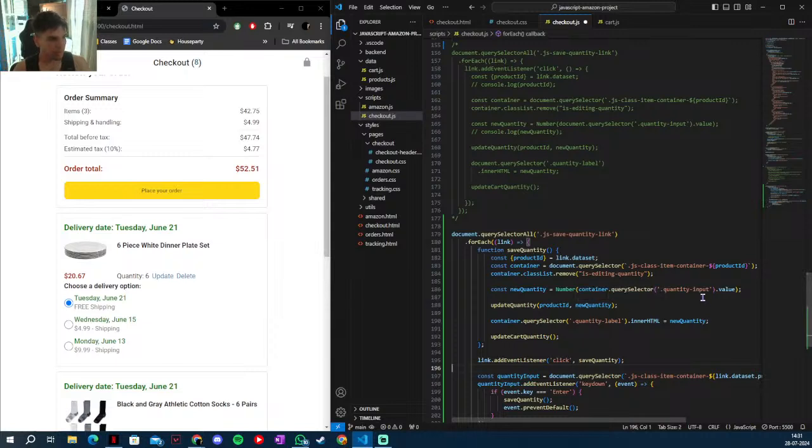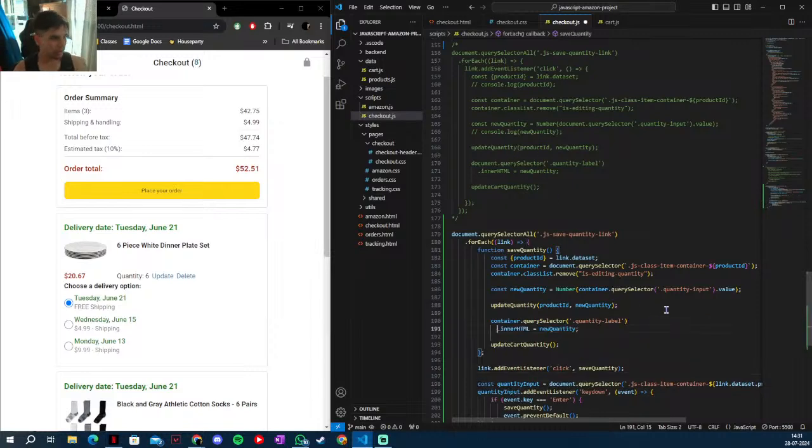Quantity input value. Update quantity with product ID and new quantity, which we've done here. Then the container's query selector for the quantity label, its innerHTML is equal to the new quantity.